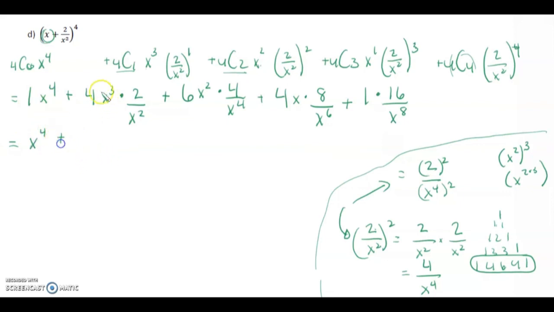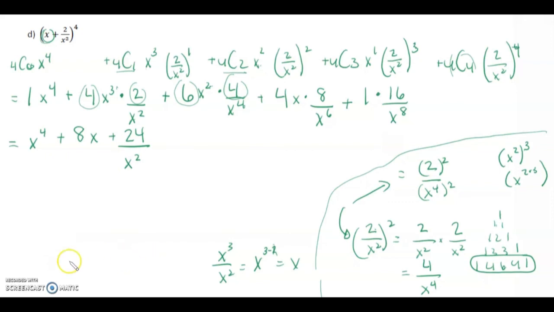Now plus, let's do the numbers. 4 times 2 is 8. Now, if we're doing x cubed over x squared, as a reminder, exponent laws, we're going to do numerator minus denominator, like the exponents. So this is going to be, oops, that's a 2, this is going to be x. Next one, let's do the numbers. 6 times 4 is 24. X squared over x to the 4 is going to leave us with x squared in the denominator.